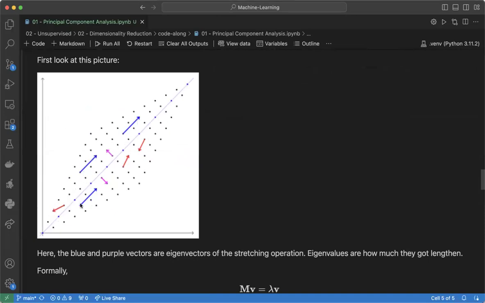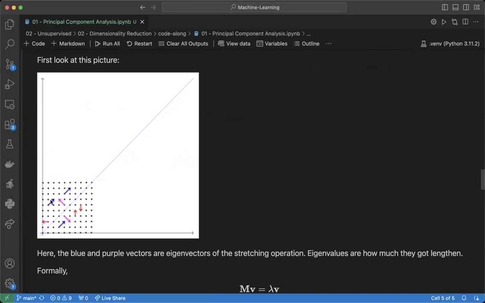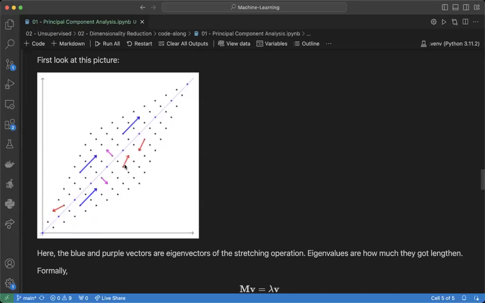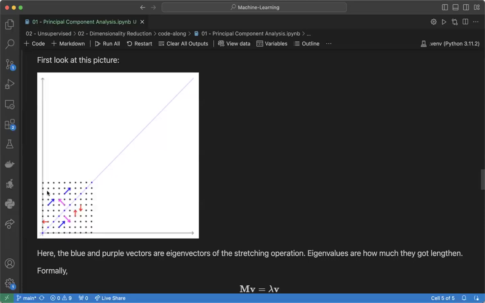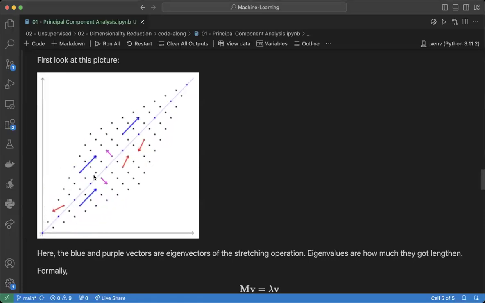So you can see that this is the eigenvector of this matrix, right? But you can see that this one changed the direction, right? The blue does not change the direction. So we can say that the blue one is the eigenvector of this matrix S, okay?